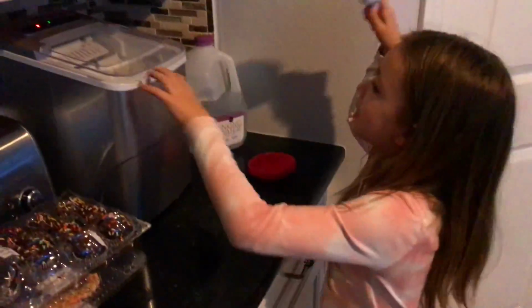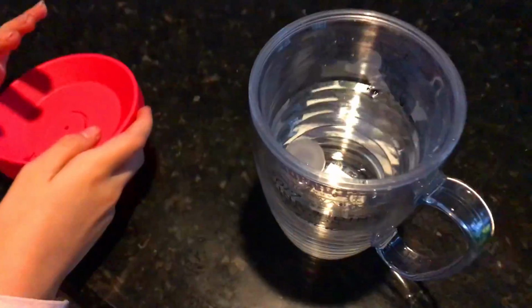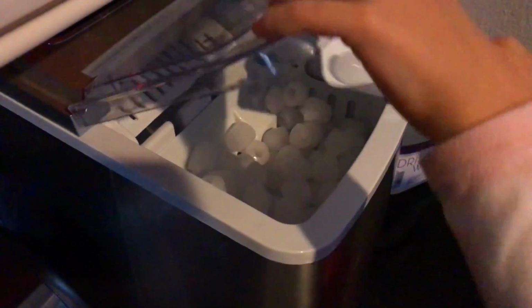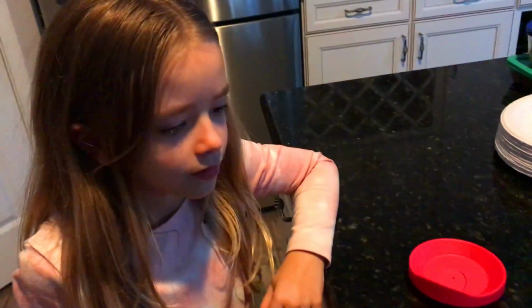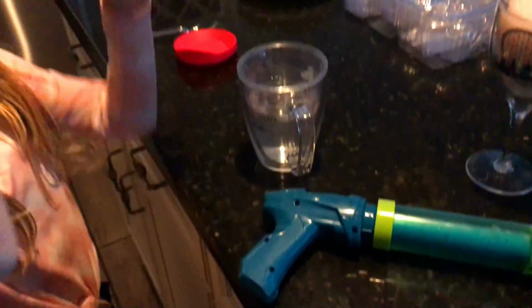Okay, let's go fill these up. Here we go. We're gonna get ice. To make it super cold, let's get some ice in there. One ice. Yes, it gets super cold. Cold, you mix it. And you're making super ice cold water. Yeah. We're gonna fill these up and spray them. Okay.